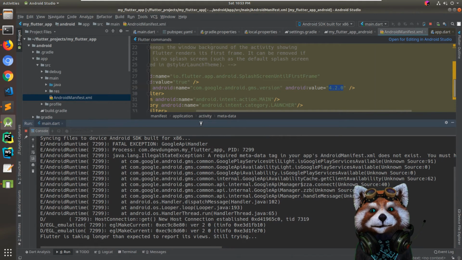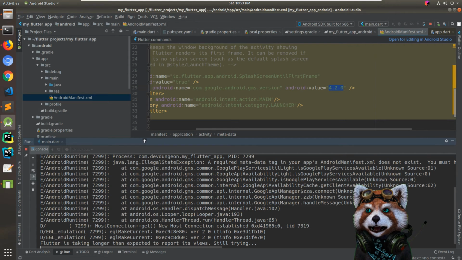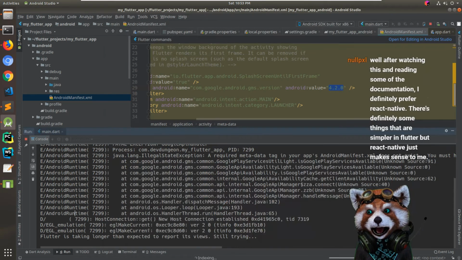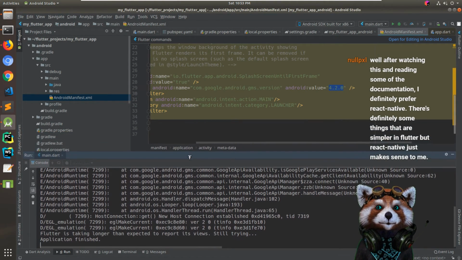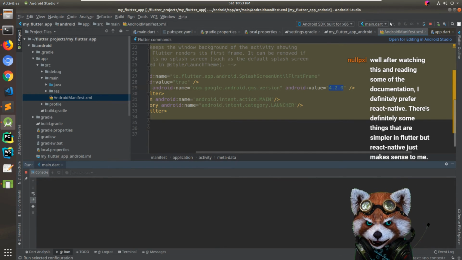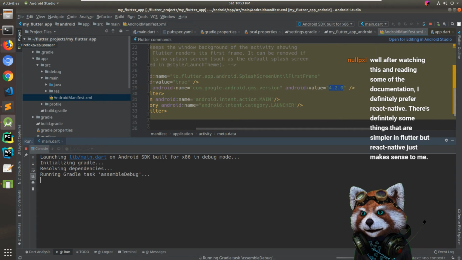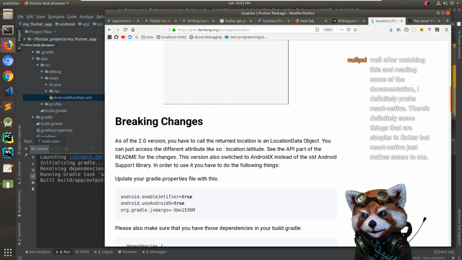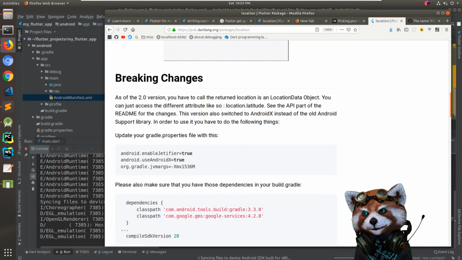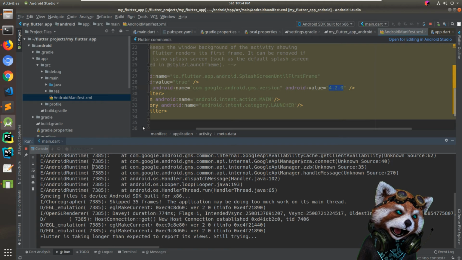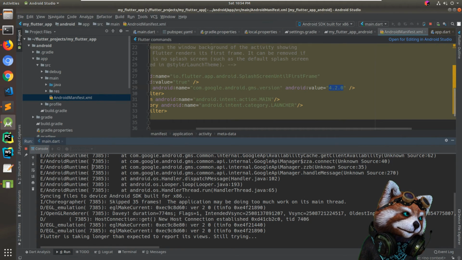I do see benefit over something like Cordova, where Cordova is actually running in a web view. This is actually running native, more like React Native or NativeScript. But I'm not seeing a whole bunch of benefit over using React Native or NativeScript, except for the language, unless you really like Dart and stuff.